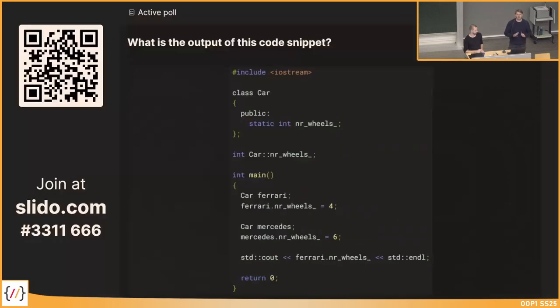Before we start with the quiz, are there any questions about static member variables, static methods? Yes? Couldn't I also use a subclass, or is that different? Can I use a subclass? For what reason, or what do you want to achieve? Something similar to static, that I have one object that has some behavior, and I have other objects that as well inherit the behavior of the first object.